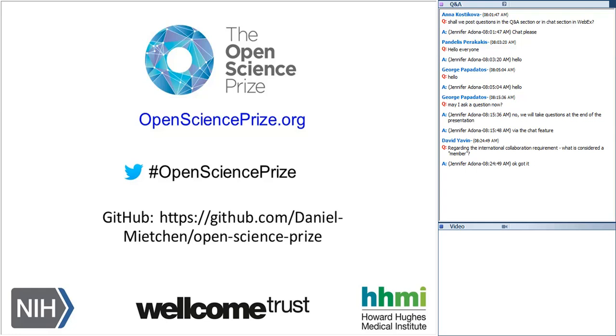But there's a whole process which we at the NIH are required to go through in order to use appropriated funds. Therefore, there's a distinction between the U.S. NIH funds and the Wellcome Trust funds. But we have worked out the process and the administration by which the U.S. and the Wellcome Trust will both provide funds for this prize.